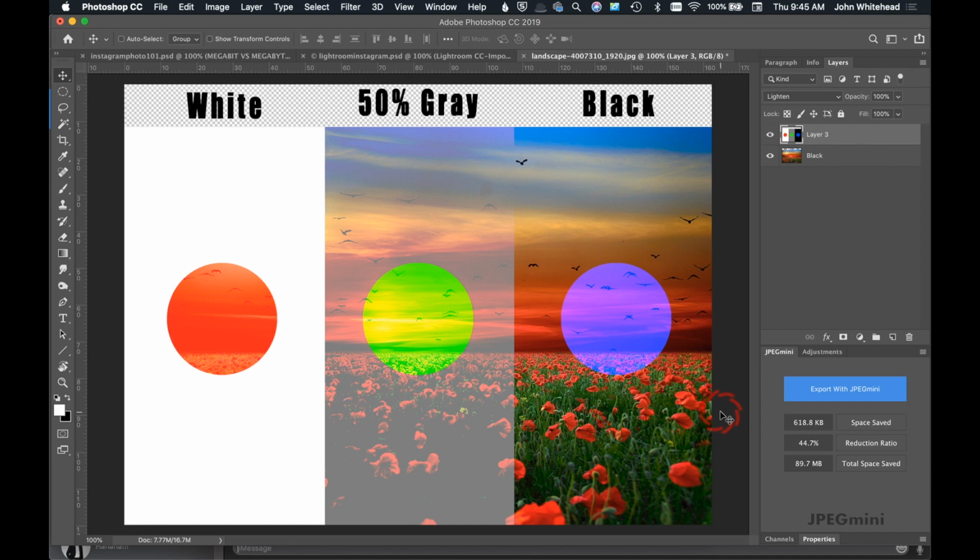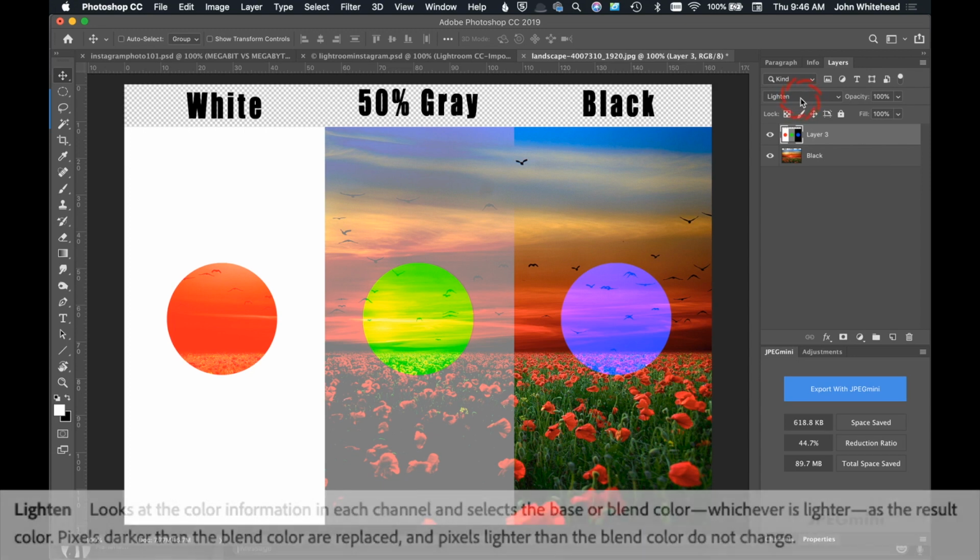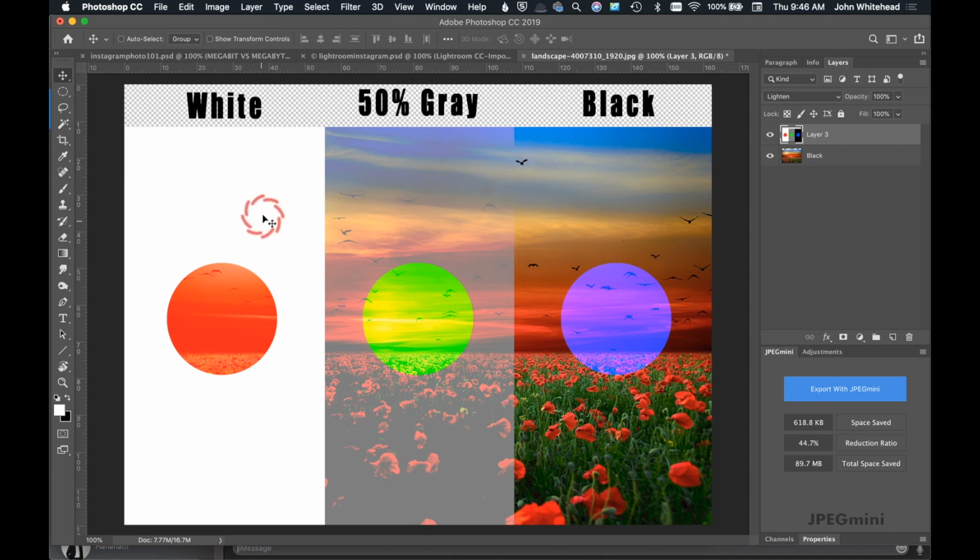Our next blending mode is lighten, we can see here. Lighten looks at the color information in each channel and selects the base or blend color, whichever is lighter, as the result color. Pixels darker than the blend color are replaced, and pixels lighter than the blend color do not change. So we can see in this case, with white, you are not seeing through.